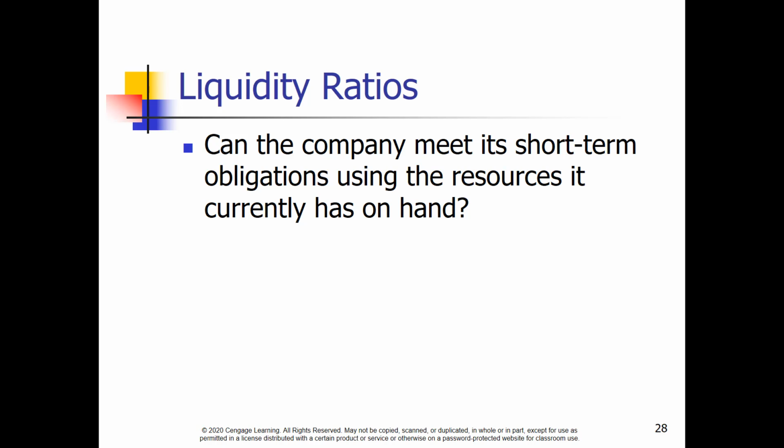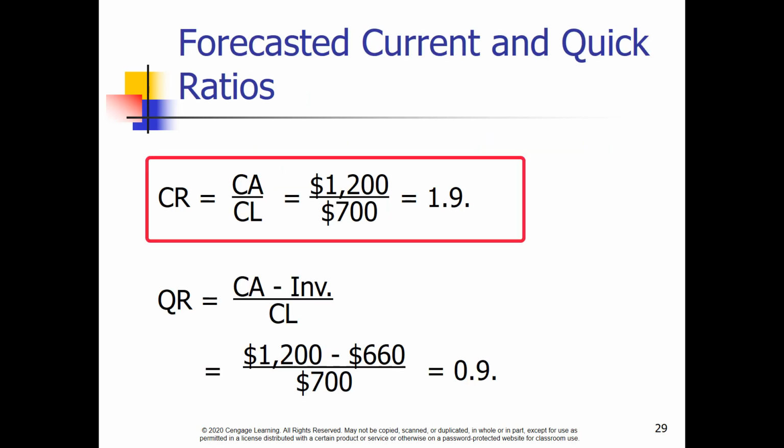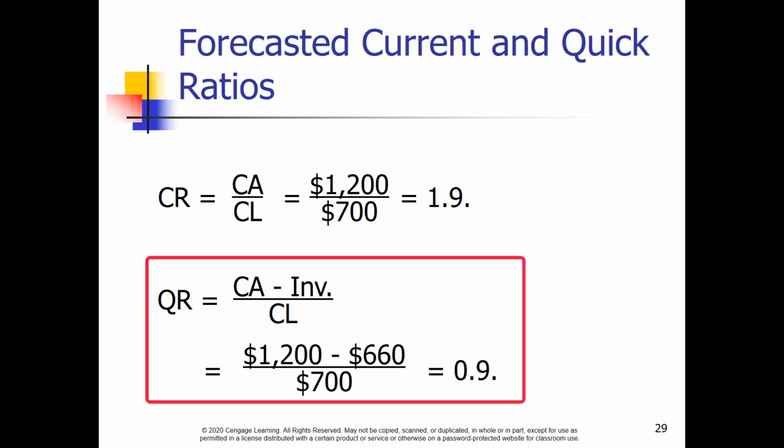The current and quick ratios will help answer the question as to the firm's expected liquidity. Computron is projecting a relatively strong current ratio for 2020 at 1.9. This is one of the few ratios that has a definite benchmark. It needs to be greater than 1. The quick ratio of 0.9 excludes inventories, yet is still relatively strong at 0.9.